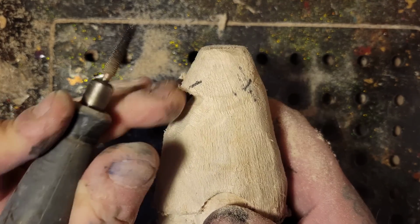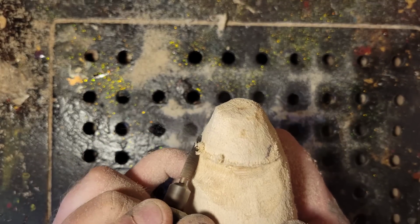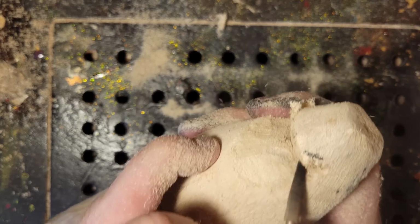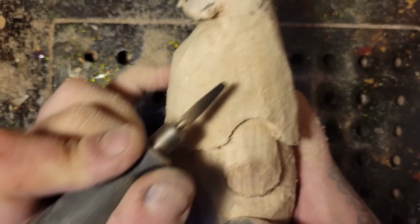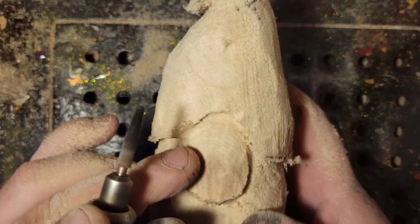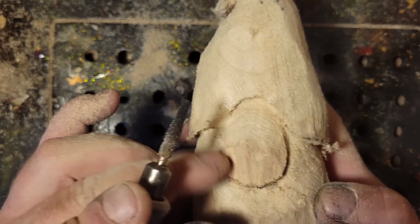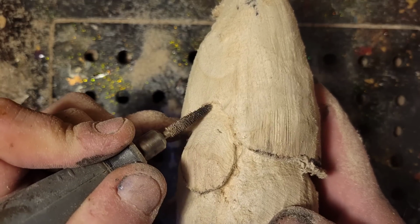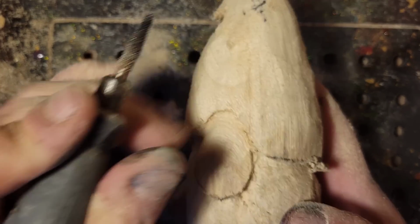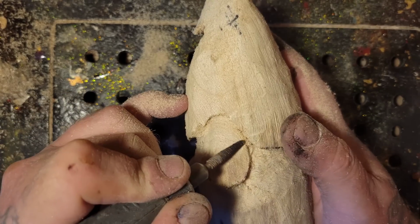The farther that you cut that hat back, the more you can get that nose to pop off. So if we cut deeper in that nose around here and carve it deeper, then push the hat back, then you can get that nose to really pop off. So let's do that. We might as well. We're having fun.